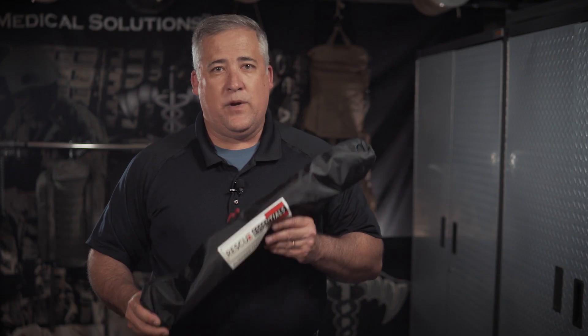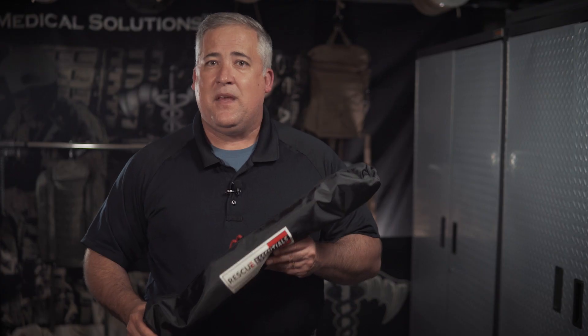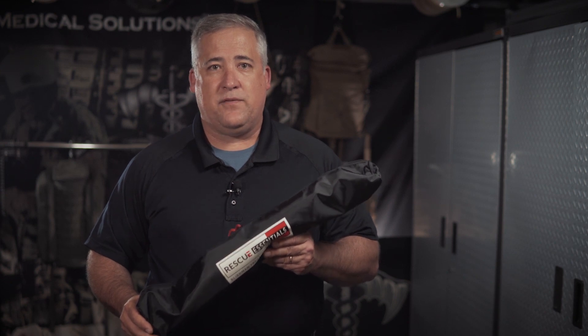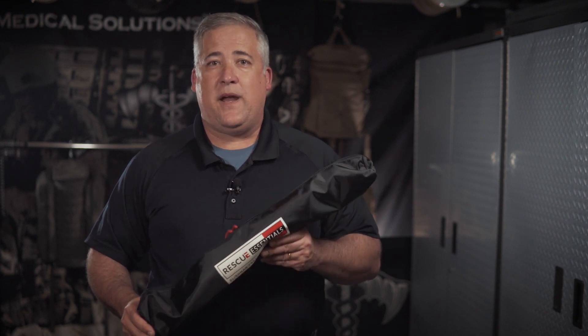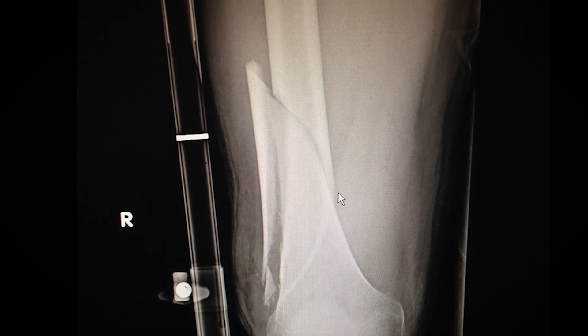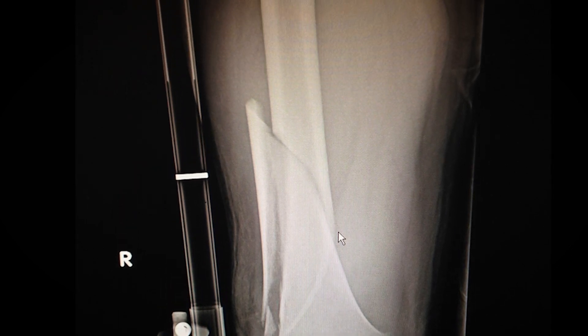It does not extend past the end of the foot. It can be applied to a full-size adult all the way down to a pediatric patient. One of the really awesome features is if there's a lower leg injury, it is not contraindicated. So if the patient has a tib-fib fracture or a partial or complete amputation, as long as we have musculature proximal to the calf, we can still achieve traction to the femur. Lastly, it's radiolucent, so once we get the patient to the hospital and they need to go to x-ray, we don't need to take the device off.